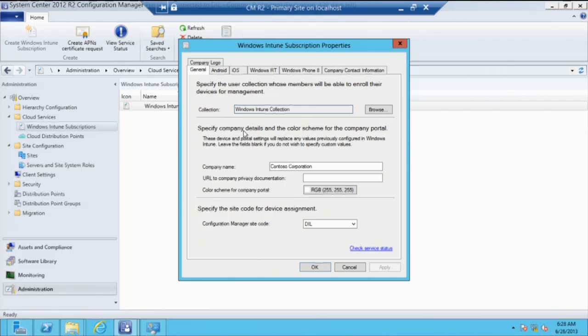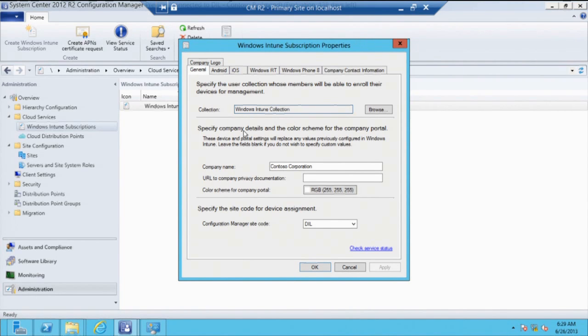There are a few things involved in setting up a Windows Intune subscription. The first thing is to get the subscription. The next thing is to identify a set of users that will bring their mobile devices into the enterprise, or that will have corporate-owned mobile devices that you want to manage with Windows Intune. So here you can see a Windows Intune collection. This is just a user group.